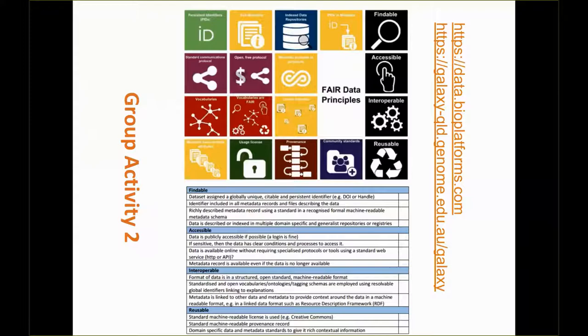So we've set up two Google Docs, but we might do this as an entire group. It probably doesn't make sense to break out, seeing as we've got such a small group. And we'll capture that information in a Google Doc. I've sent that around to my comrades. So we've got probably about 20 minutes. We may not need that long, but to work through that checklist and see some low-hanging fruit, I guess, on things we can do to improve the current systems and data and practices. So how does everyone feel about that?